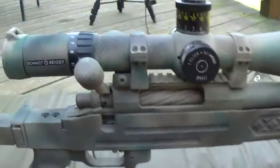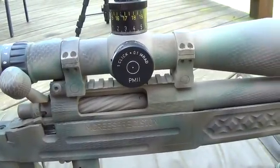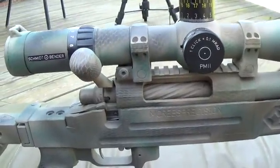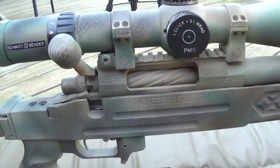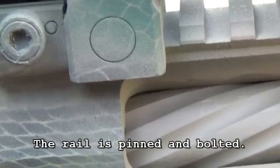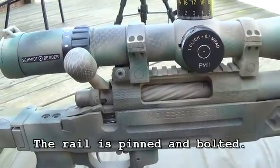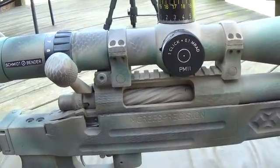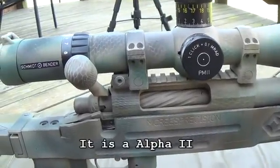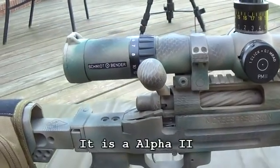Let me get back to the rifle here. What we have here is a 20 MOA cant rail on top of the action. This is all part of their action, which I believe is, I'll have to put that in an annotation or in a description. It's their model of a different action that they're working with another company to build, but it's the Alpha 2. I really love it.